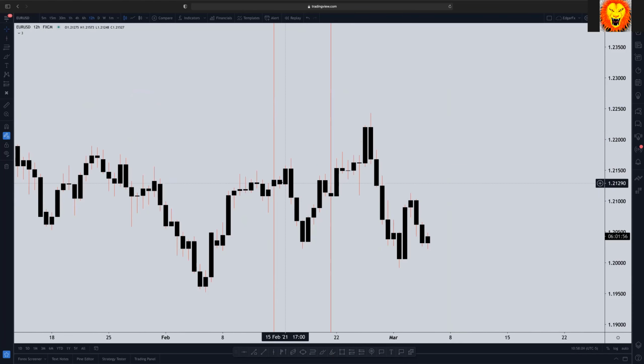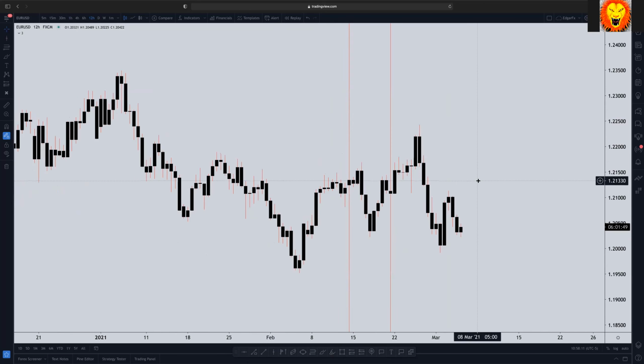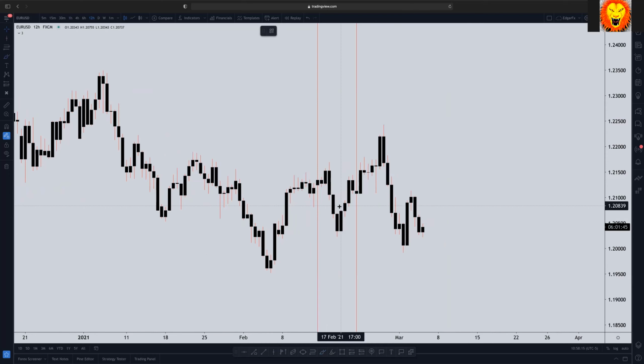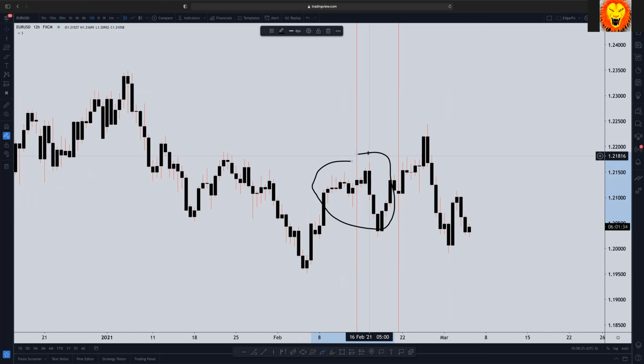Would you use this chart? No. Why not? You can't really see what's happening. If anything, I'm seeing the structure of it, but I'm not seeing what's going on inside of the week. That's the main thing. The main thing I want to know is what's going on inside of the red lines right here. So I would need more information.